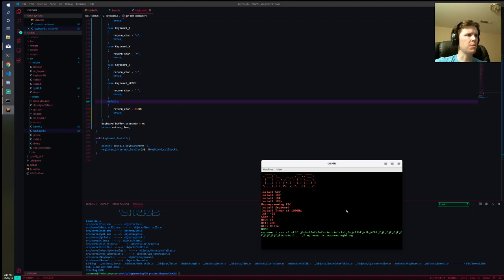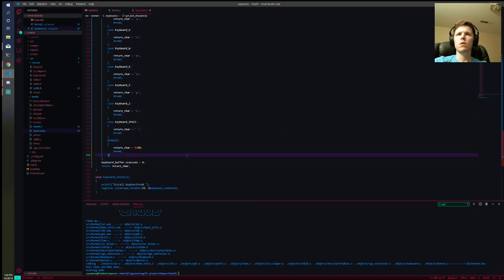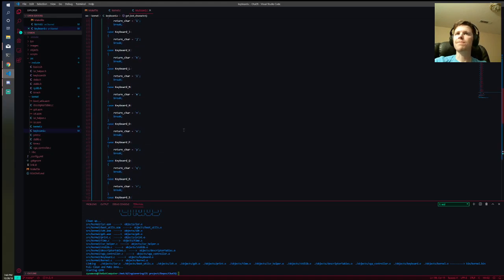It's skipping characters sometimes. Maybe that's just my keyboard, though, because it's not advancing. Interesting. See if it keeps happening.